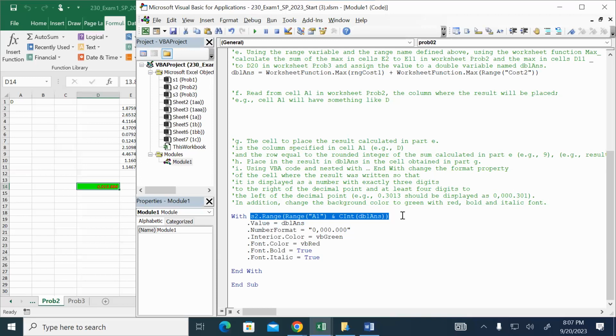So this is saying with D14, we're treating cell D14 like an object or as a range. And here we're saying we want to now attach properties to it. So we're giving it a value. We're changing the interior. We're changing the font color. But if I was to just put font.italic, it's going to throw an error because this dot is basically reattaching the dot to the actual object up here. So make sure that you have those dots before your properties.